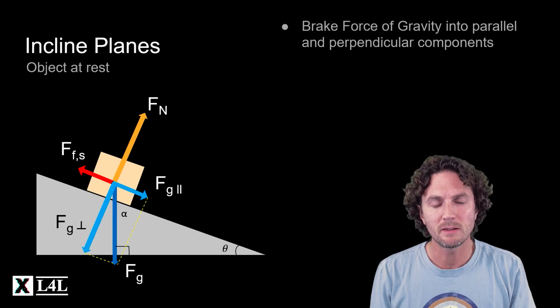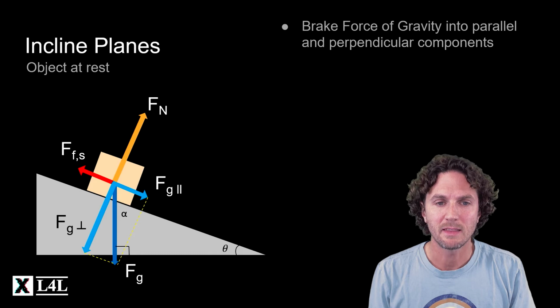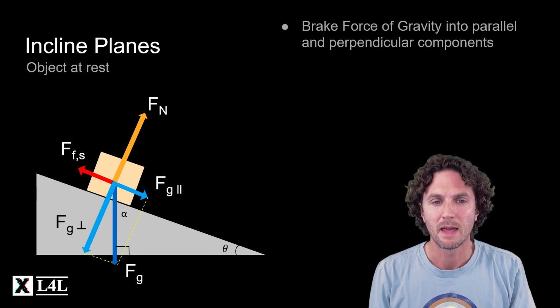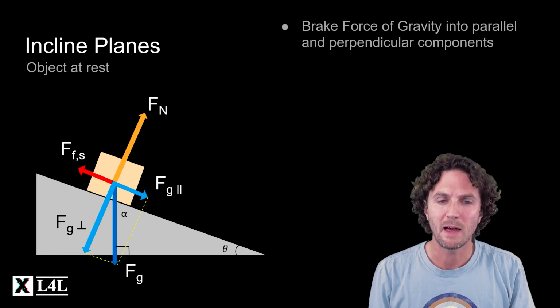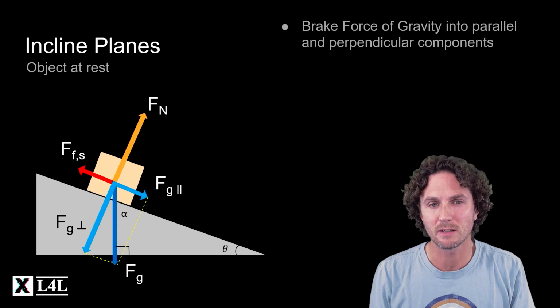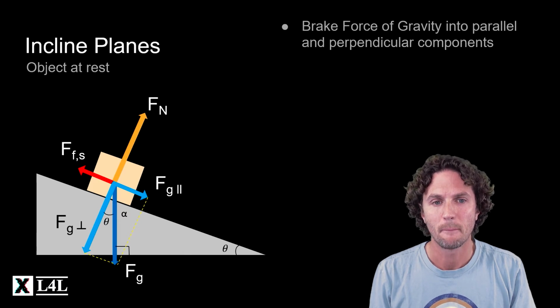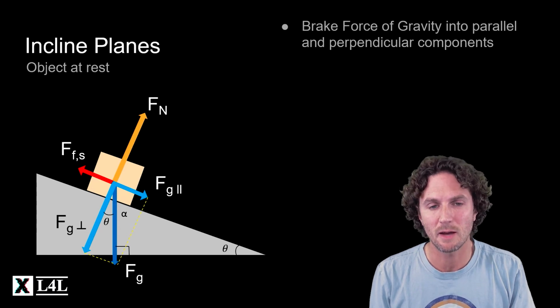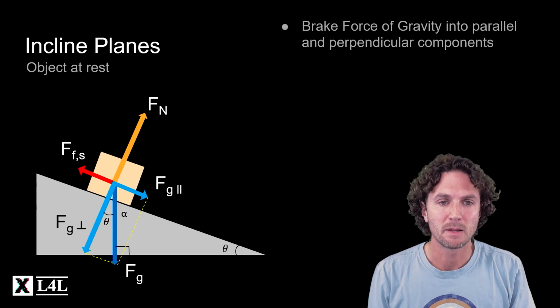Well, if you look at the parallel force of gravity and the perpendicular force of gravity, together they make a right angle. And the alpha angle is really the angle between the force of gravity parallel and the force of gravity. That must mean that the other angle, the angle between the force of gravity perpendicular and the force of gravity, must be theta, because together they're complementary angles as we just described and discussed in the triangle that you can see in the bottom portion of the plane. But here you can see this relationship working together as well.